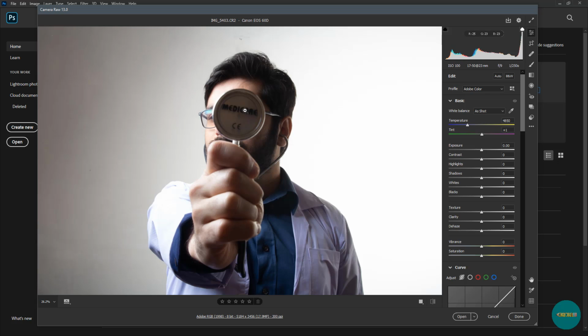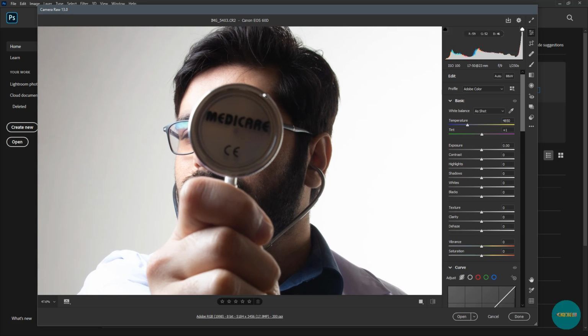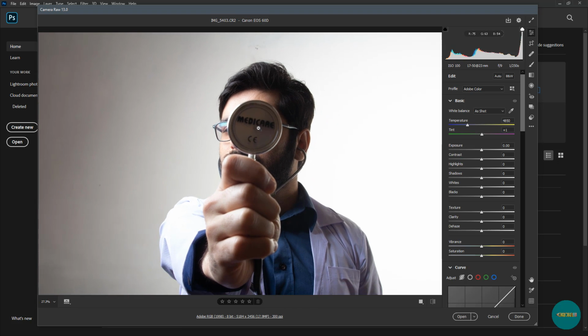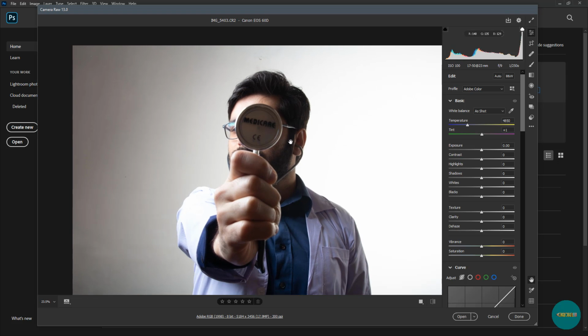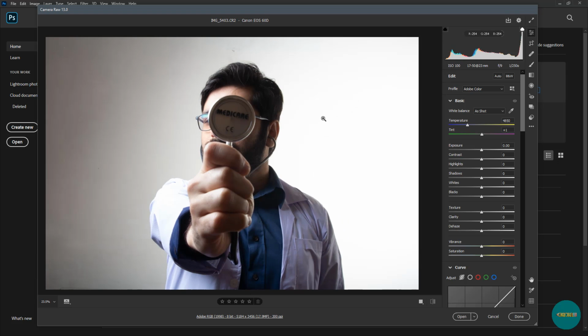The problem with the JPEG format is that it loses its quality over time if you directly edit it inside Photoshop instead of Camera Raw. So I prefer the CR2 file. That is something that I want to mention over here. Let's move on to our editing part.